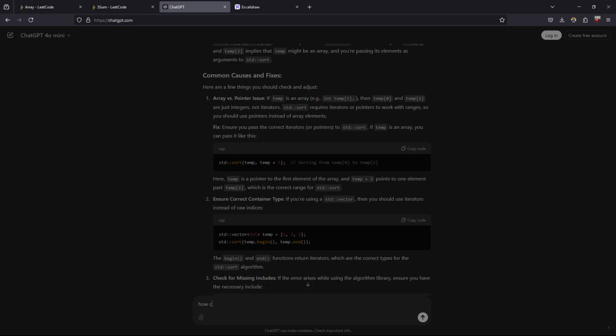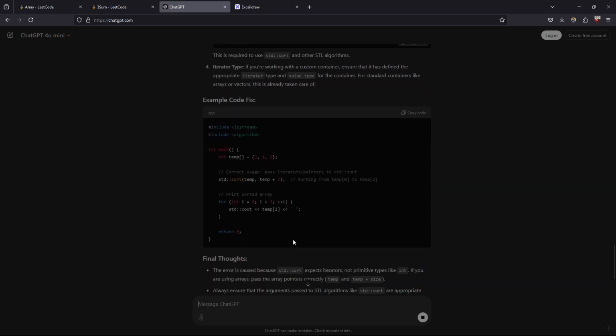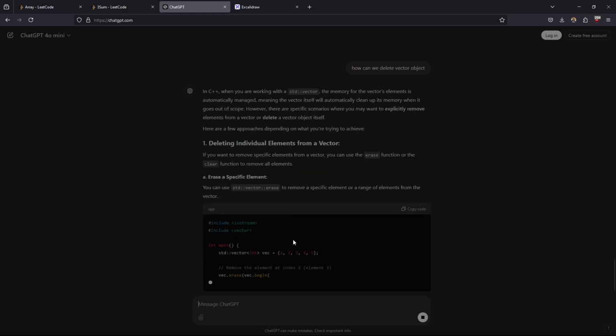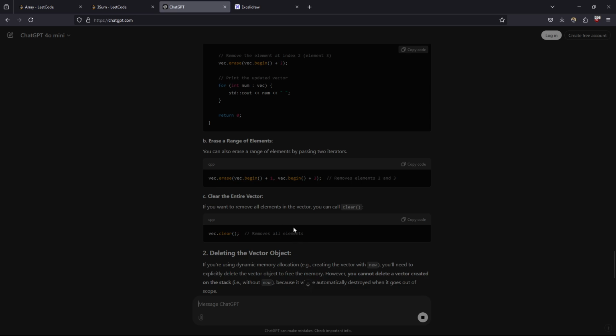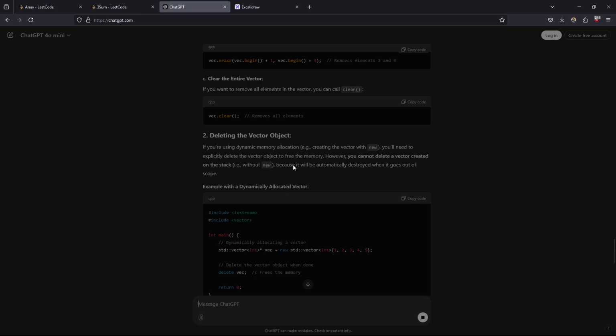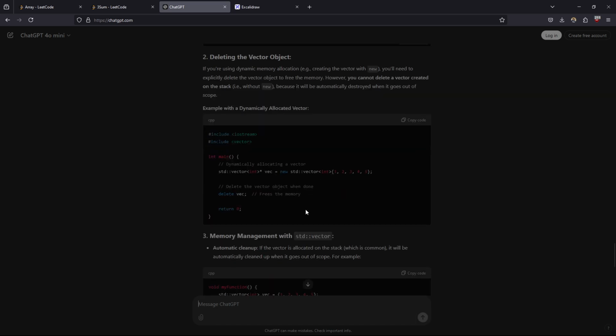Can we delete the vector variable? Not the vector variable, the vector object, and delete the vector. Yeah, I want to delete the entire vector object.